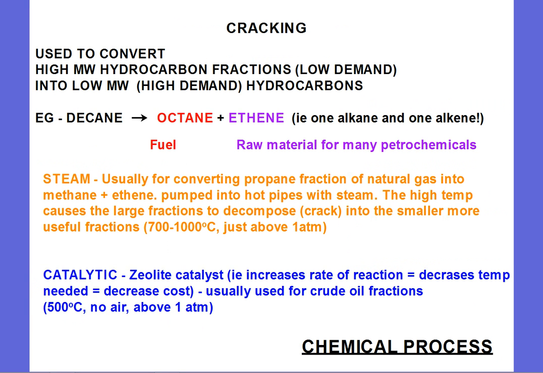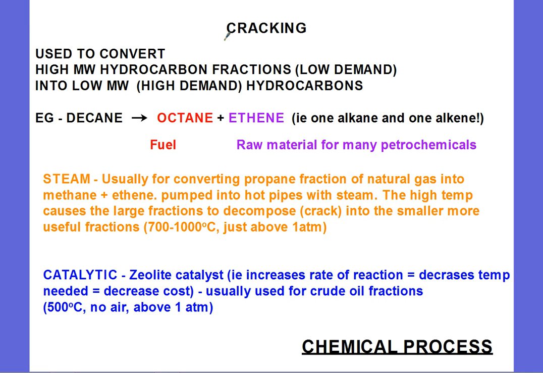The next thing we learned was about cracking, and we learnt from the fractional distillation process we get a range of fractions, but not all fractions are in the same demand. For example, the high molecular weight fractions are in low demand, whereas the low molecular weight fractions are in high demand. Therefore they need to make more of these high demand, low molecular weight fractions. And how they do that is cracking.